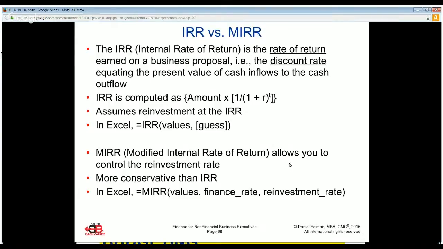Comma, reinvestment rate. That's the rate that you feel comfortable that you'll be able to reinvest those funds at in other projects. Now, what many people do to make it simple is they just make the reinvestment rate the same as their finance rate. We know what return we're giving our providers of capital, and we'll use that same rate. That's fine. Not a requirement, but certainly an option. You can choose any other rate that you're comfortable with. The MIRR will virtually always come out at a lower annualized rate than internal rate of return. But again, we generally have much more confidence in that.